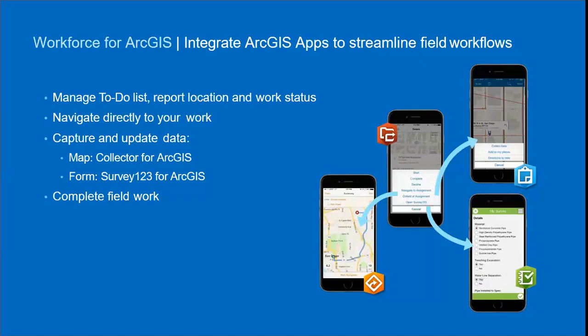Once you're in the field with the app, what you can do is hit start to indicate that you have started the assignment. It can also be determined where an assignment needs to be a priority. For example, it can be highlighted in Workforce. Once you hit start, the office would be alerted that you started the assignment. If you're on a break, for example, out of the zone of the data collection, out of that parameter, then it would automatically update back to the office with a warning. This is a very good application to coordinate your assignments.